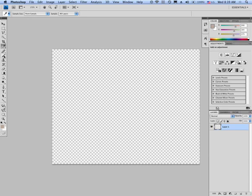I'll grab the brush tool over here. Now there's another brush tool down below that has the little arrow on it. I would stay away from that for this assignment. That's the history brush. Just use the regular plain old brush here. The other thing that I would stay away from that looks really inviting and delicious is the kind of Benjamin Franklin looking pen over here. It's a cool tool. But it's a vector-based drawing tool, and it will drive you absolutely crazy unless you know what you're doing. So don't touch that, no matter how awesomely 1700s it looks. So yeah, come on over here to the brush tool.